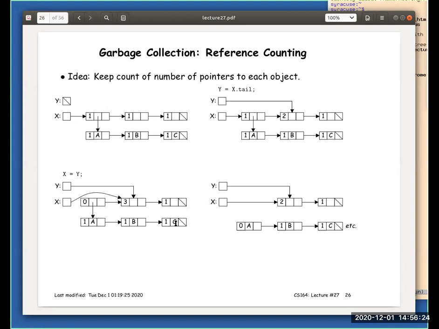For example, you can postpone when references are added or deleted in certain clever ways. You can keep reference counts and use very small reference counts, so at some point they just sort of overflow and become permanent, and then you have to do something else, but it uses less space.